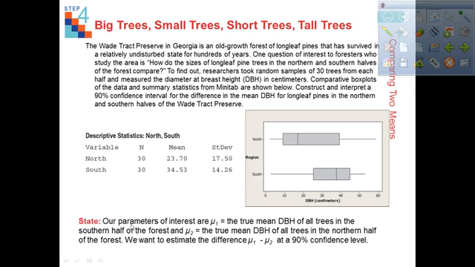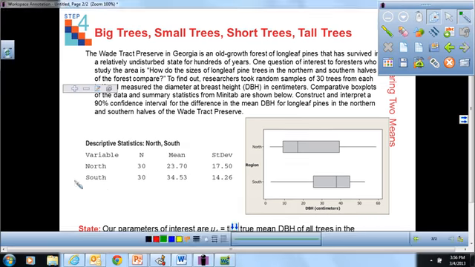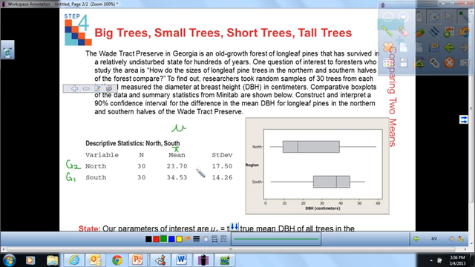But you'll see that. So they're going to state that our parameter of interest, mu, is the true mean DBH of all trees in the southern half. So southern is going to be group 1. I would note that this is group 1, and then this is going to be group 2. So this is going to be the mean of group 1. Now, these are the statistics, so this is going to be my x bar. Remember, we're going to make conclusions about the mu, but this is my x bar. This is the standard deviation. And this is group 1 and group 2, so we have to remember that and keep it organized while we're working here.